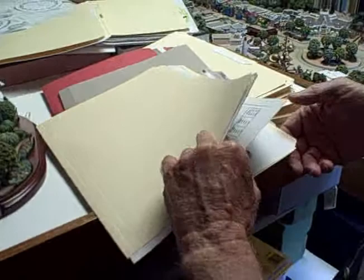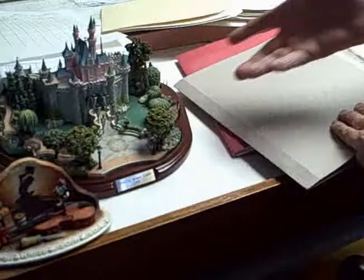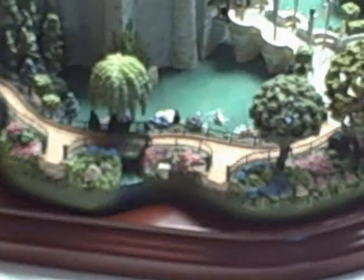Another big thing was things like the castle fences. We went down to a company in Los Angeles and had all these brass grills stamped out. I've got a whole box of brass grills in there, and then the gate that came down in order to get this detail. What you're looking at here in this castle — you wouldn't think about it unless I said it — let me go get this. I forgot to get it out of the cabinet, but just hold on for one second. This is the kind of stuff I have around in my studio.